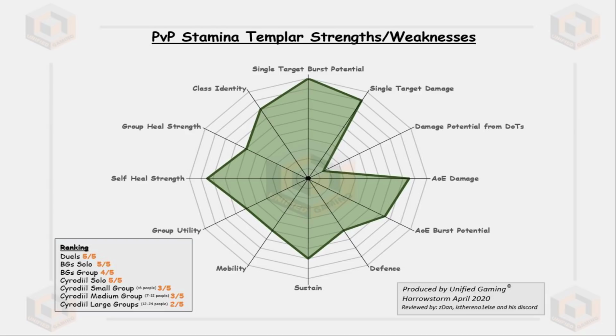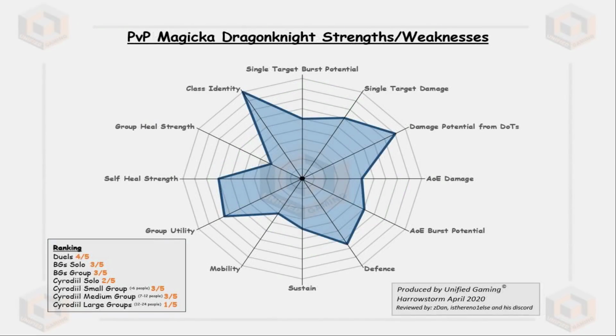It's just stupidly overtuned in all honesty, which means it's great in duels and battleground solo because it can one-shot people stupidly hard with Burning Light and Biting Jabs. In small groups it's not bad because it's got purge, as I've said, but the larger the group, the less effective they get because they're a melee fighting class, so just factor that in.